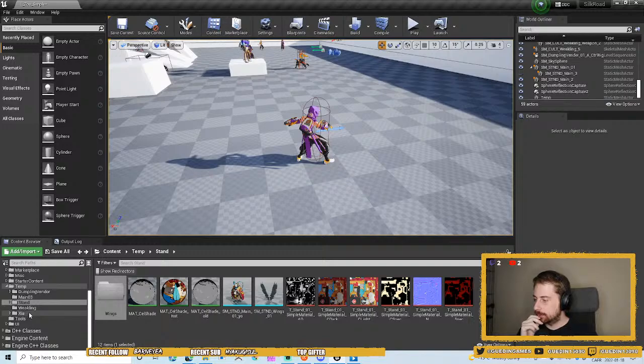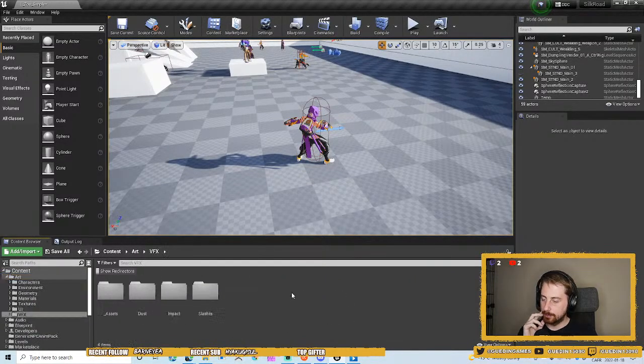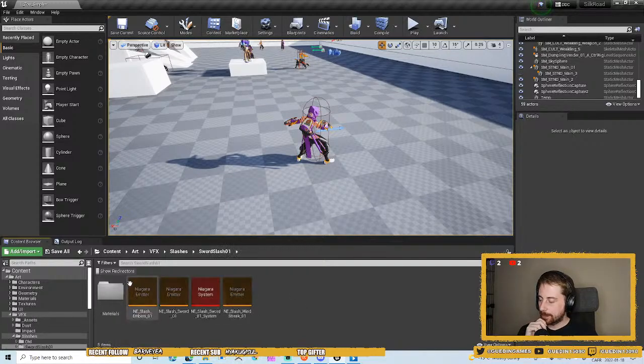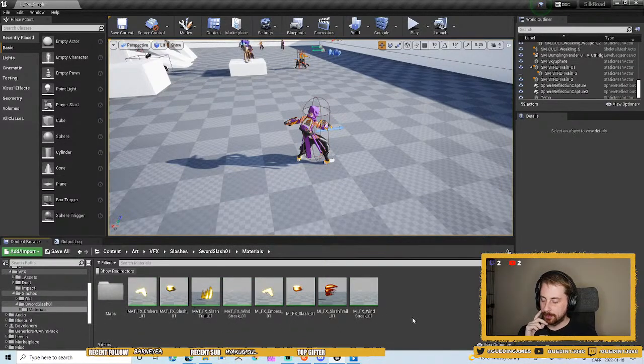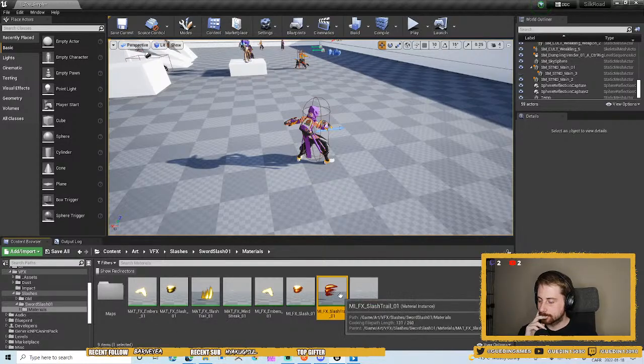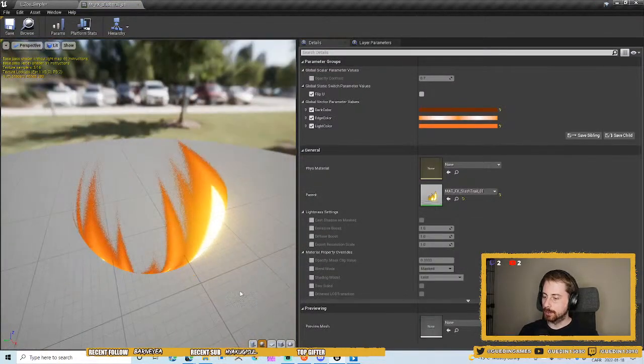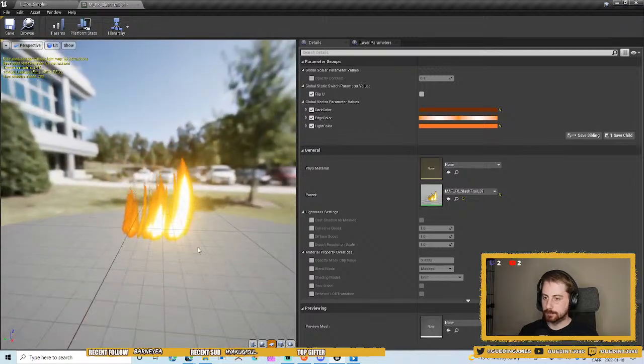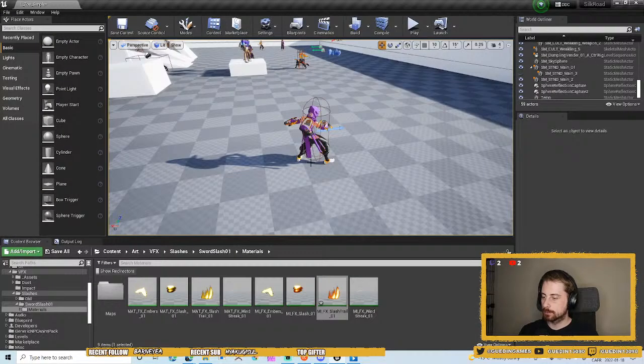Alright, so let's go into our VFX folder. It's gonna be in art, VFX, sword slash, and materials. Let me see this one. Okay.